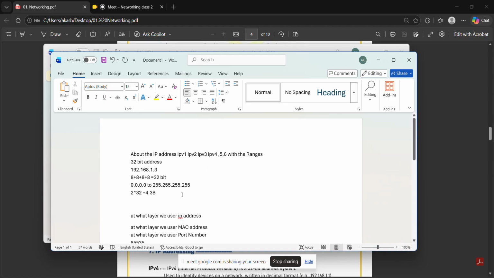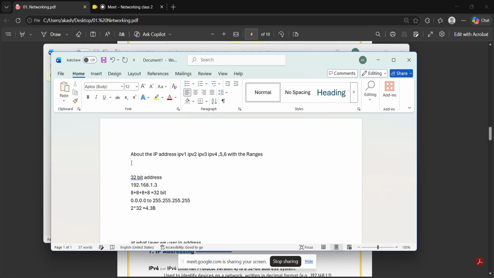So do you know about IPv5? This is all about IPv4. And IPv1, 2, and 3 are all for research purposes. They were never implemented, although IPv3 was implemented, but not globally. It is still used by researchers.